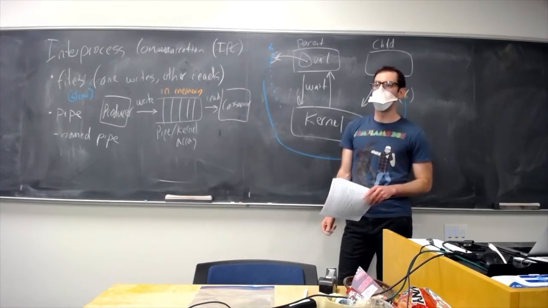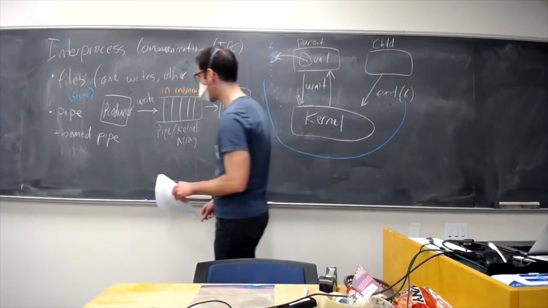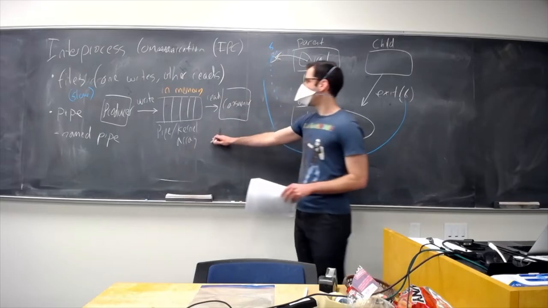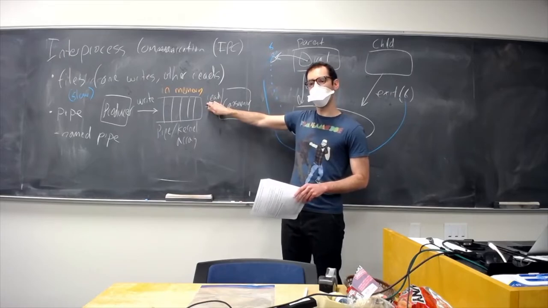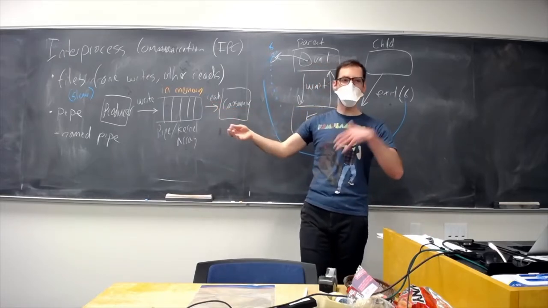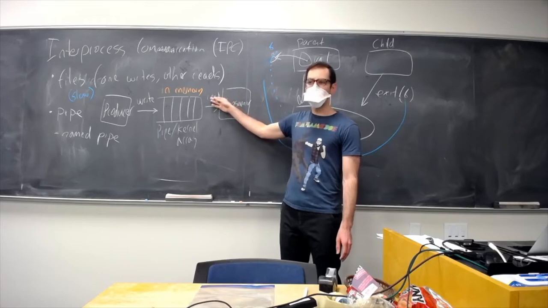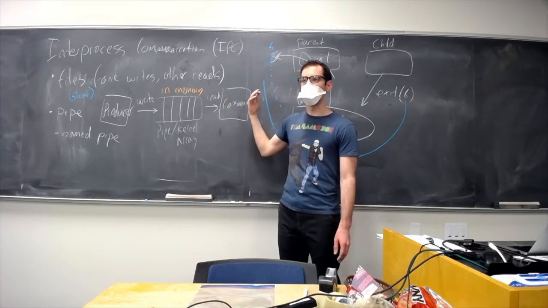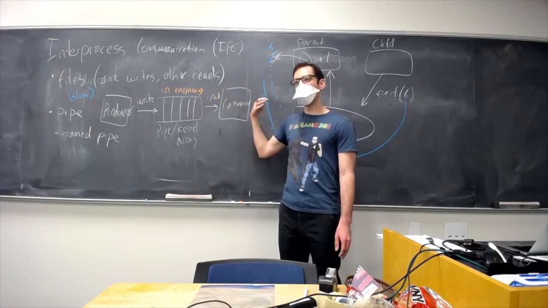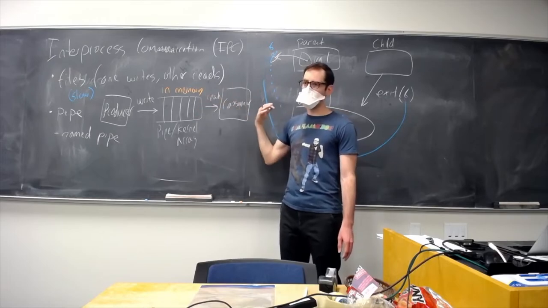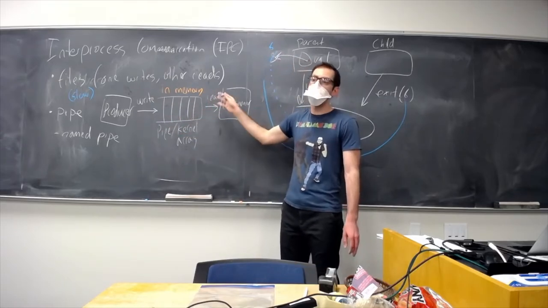How does the consumer know it can start reading from it, and how does the kernel know it's time to start the consumer and all that stuff? So you could design reading from a pipe as, you might think of it as, blocking or non-blocking. In one version, the consumer calls read, and that function never returns until there's something to read. The other is it calls read, and if there's nothing to read, read returns immediately with some return value or some other way of communicating that there was nothing to read. And you could even have a version that did both.